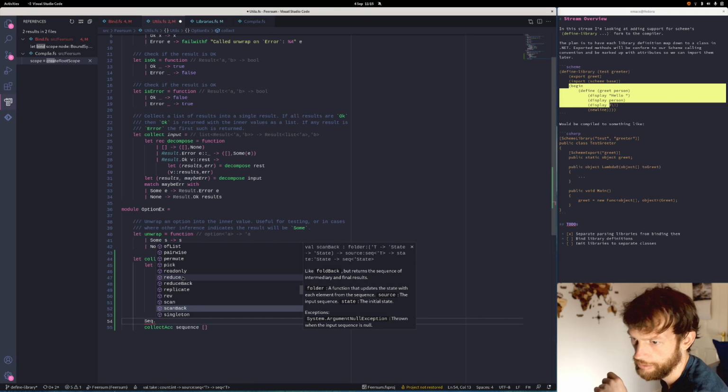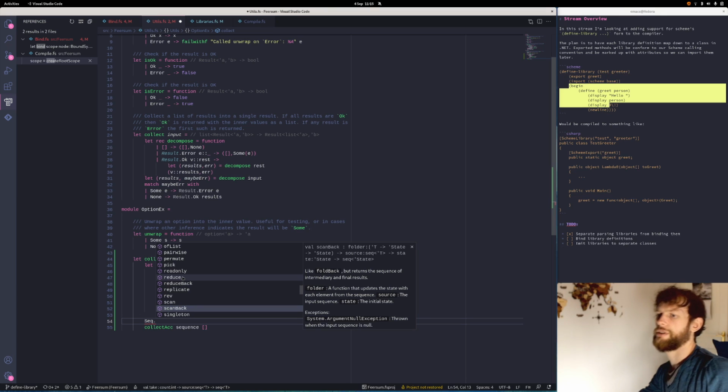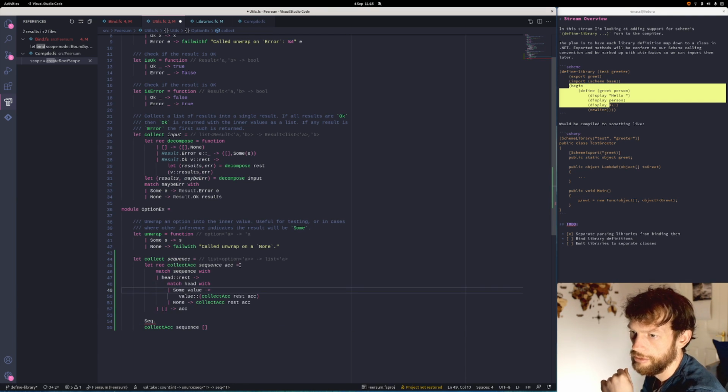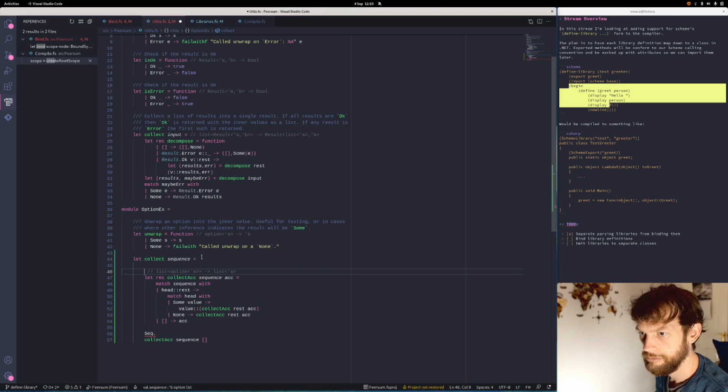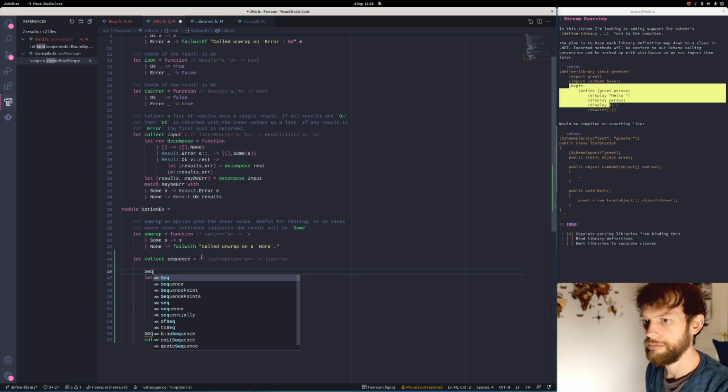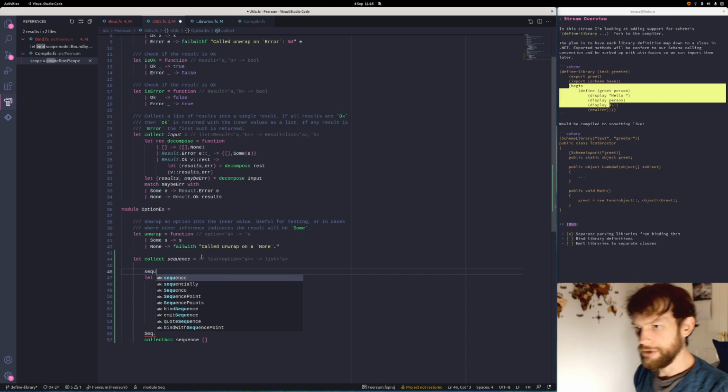Maybe this is what we want. Seq.scan back. I think it is. So we do sequence.